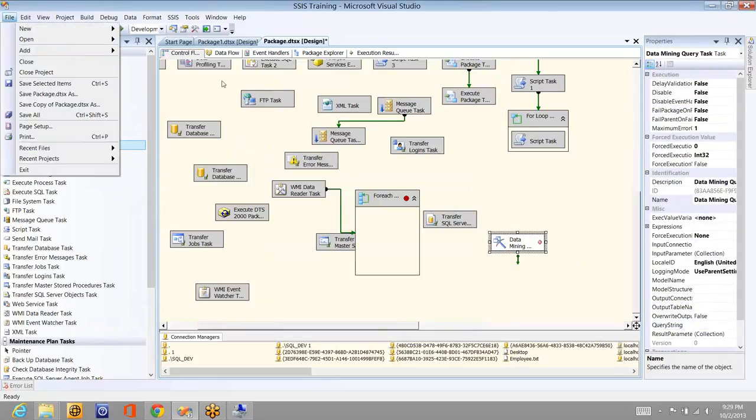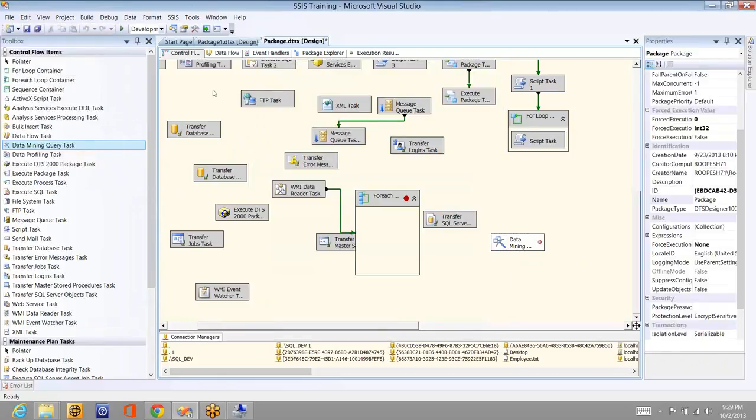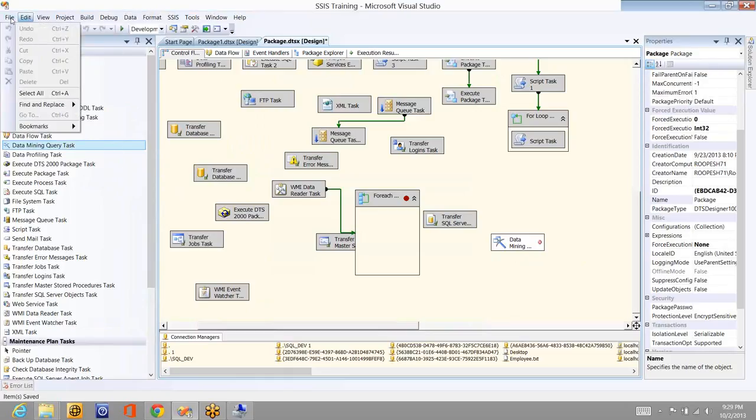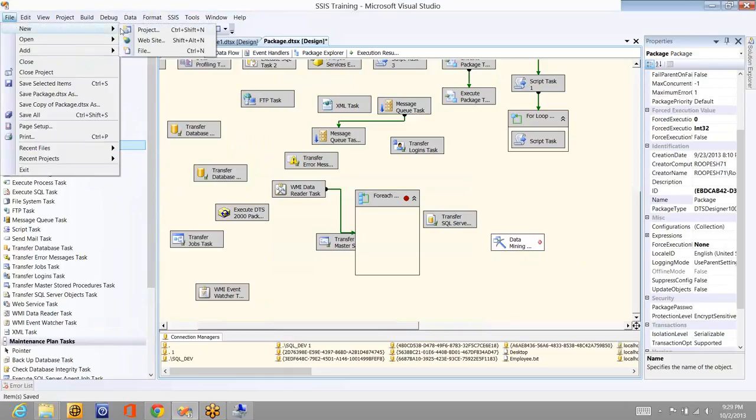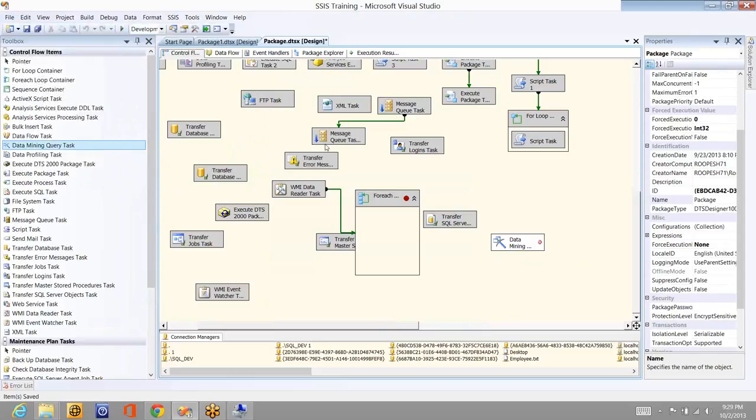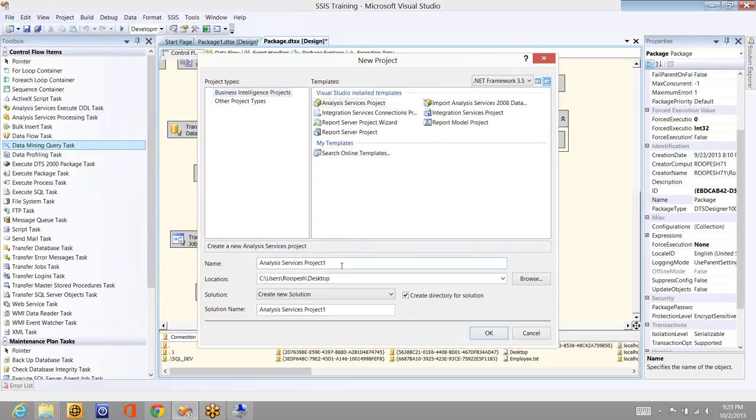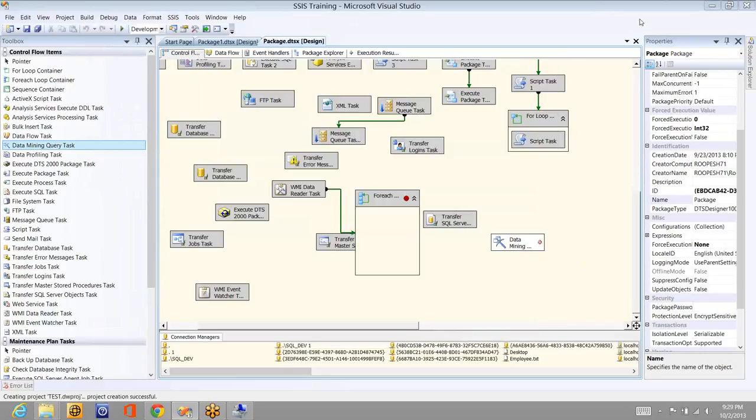I'll show you where the data mining concepts come in. Let me take a new SSAS project, an Analysis Services project. I'll name it test and add it to the solution. Click on OK, and the project is added to the same solution.